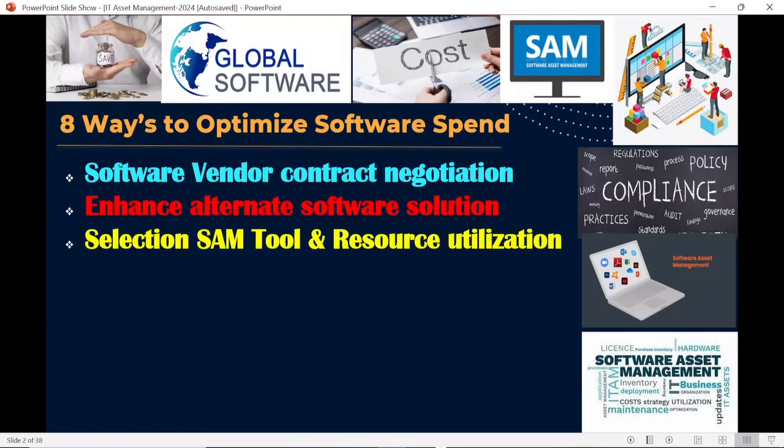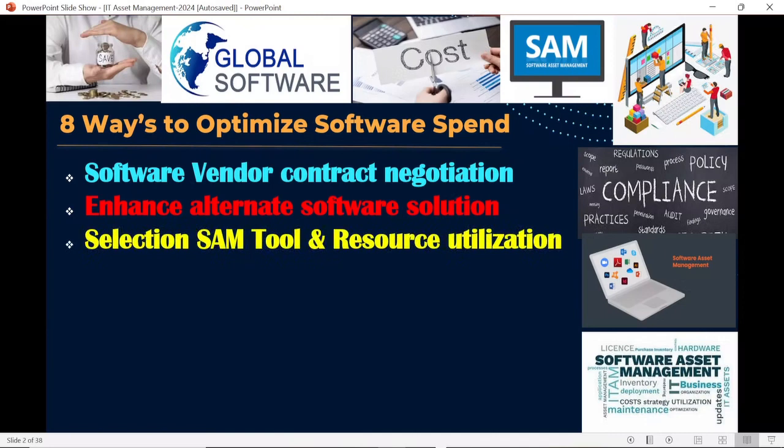Yes, there are a lot of tools available in the market. As we know, the standard and most popular global software asset management tools are there, like Flexera. We also have SLM. As we know, SLM has recently merged with Flexera, and we will be able to see more or less the same functions in SLM also.